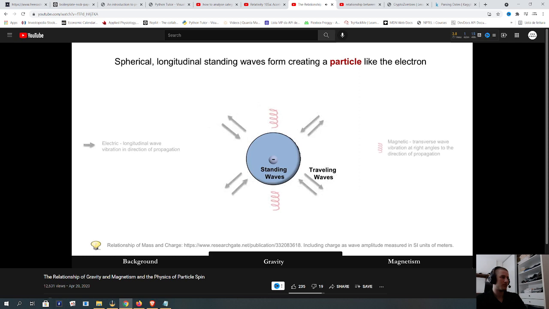Now here are the icons that are going to be used instead. It's really hard to show spherical waves, so we're going to use those arrows as the longitudinal wave, in which the vibration is in the direction of propagation. That's a longitudinal wave, and that's going to be the electric wave. From the poles now is going to be a transverse wave, which is vibration at right angles to the direction of wave propagation, and that's going to have a separate icon there. That red spinning line is going to be the magnetic wave. Okay.